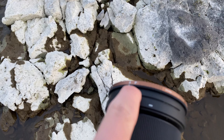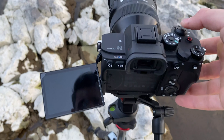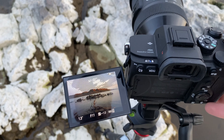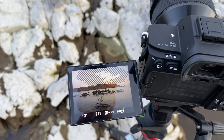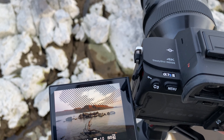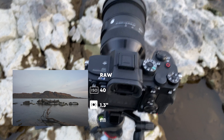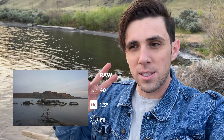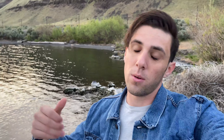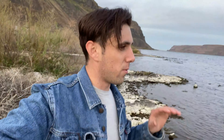I have the ND filter on here — it's this little golden ring thing on the end. It's at two stops right now. Twist it this way and it'll go all the way up to five. What I'm doing right now is I have my camera set at ISO 40, shooting at f/11, and the shutter speed is 1.3 seconds. That should give us a nice smoothing effect on the water. When I click the shutter button — bam. The reason I have a two-second timer on is so that there is minimal camera shake when the photo is taking. The sun is starting to peek over and hit that perfectly.